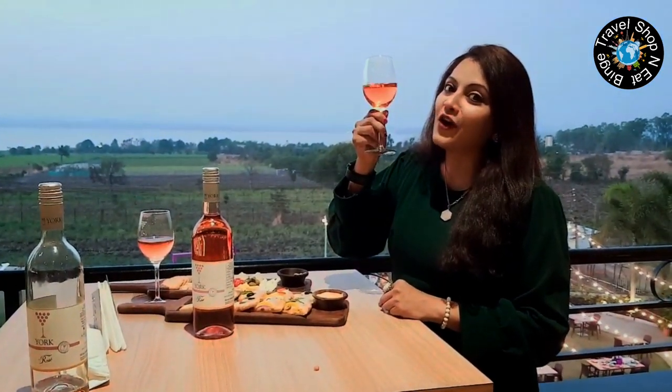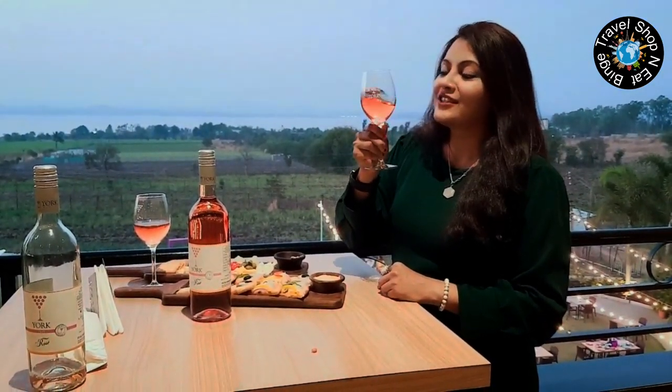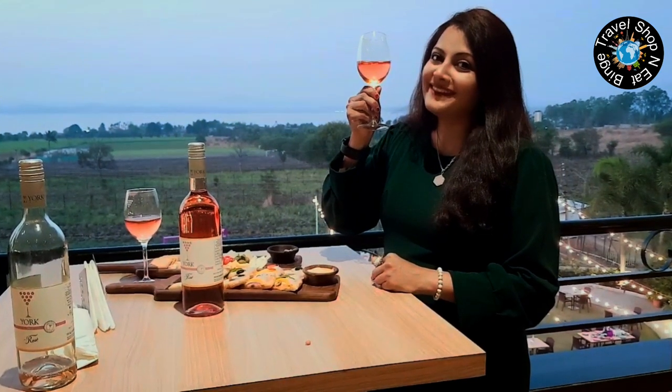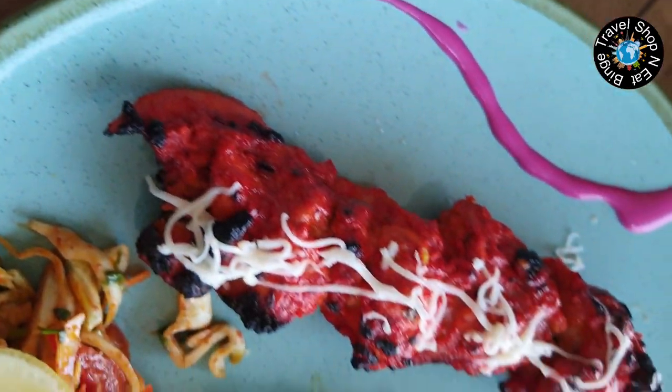So now I'm going to taste this York rosé wine. See it, sniff it, swirl it, sip it, and I'm not going to spit it.